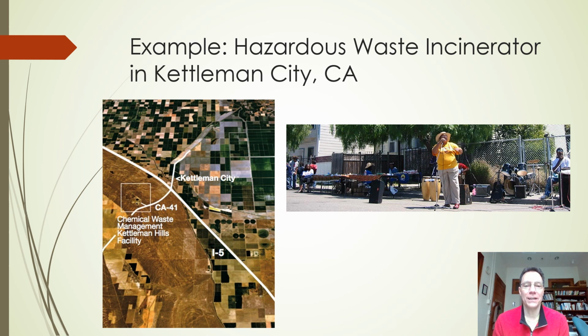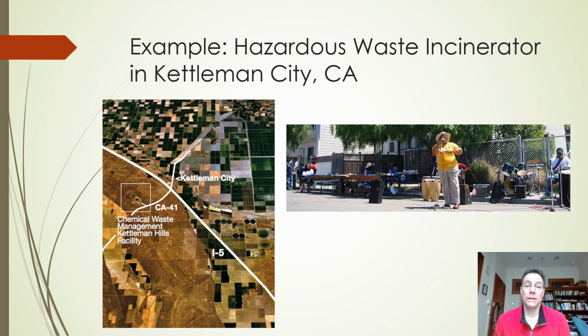So you can imagine in Kettleman City here, there's a protester in the picture in the upper right, that they're not very happy about this and are saying that this would not have occurred in a wealthy community. This is a community that does not have often the power to fight back against things like this.